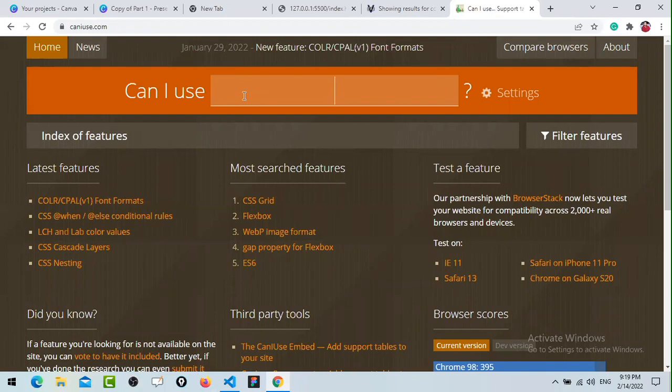Let's say if you are going to add video tag, paragraph is supported for all the browsers. That is fine. That is simple. Let's say in HTML5 they have released some new tags like video tag, audio tag, details tag, summary tag, whether it is supported or not in all the browsers, that you have to check here. For cross browser support, that you have to check.